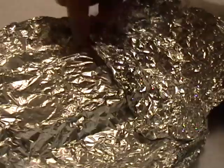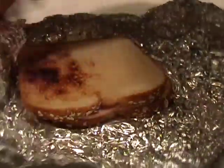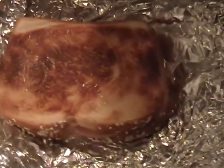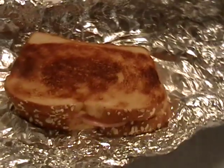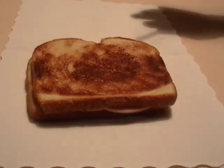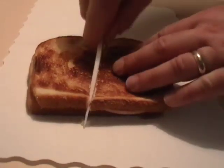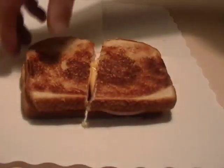Let's see how this looks. There's the side where I folded it over — look at the difference. If you fold a double layer of foil, which you may be tempted to do, it's not going to brown; it'll still melt and be hot, but look at the side that had just a single layer across the whole thing — very, very cool. It's amazing how fast this works; it's like one of those panini presses. Just because you're in a hotel room doesn't mean you can forget about presentation — I actually took a placemat from the snack bar. I'm going to cut that in half. Look at that — that's like the best grilled cheese sandwich I've ever made.